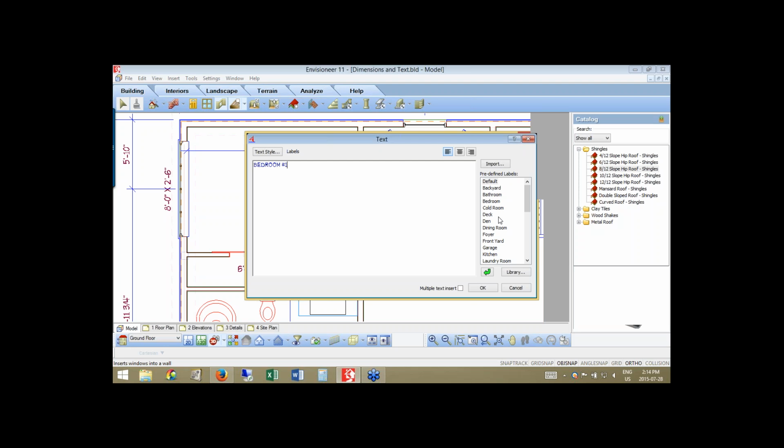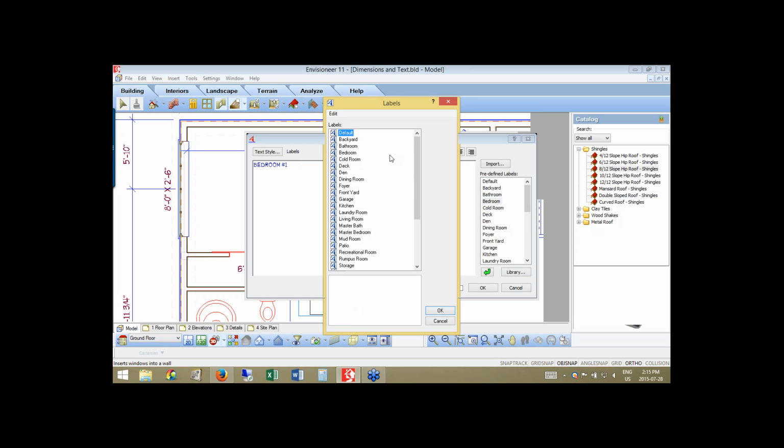But you'll also see over here on the right-hand side of the dialog box, we have all these predefined labels. These are strings of text that we typed out for you ahead of time, and all you have to do is double-click on them, and it automatically adds them as well. So it's a big time saver. If you know there's strings of text that you seem to add on a regular basis, make sure that you add them to that predefined label list by clicking on this library button, and it allows you to right-click and add in a new label so that you can have a list of the labels that you would want to use and delete out the ones that you know you would never use.